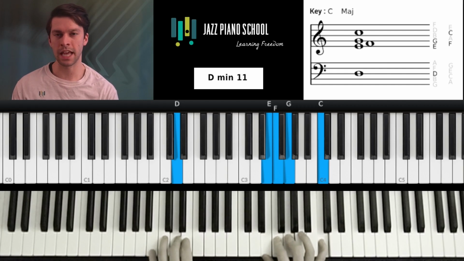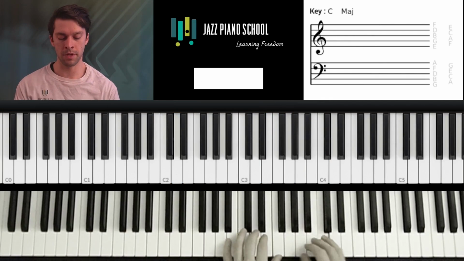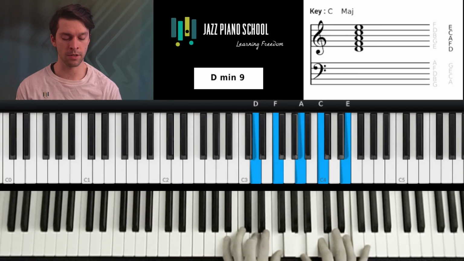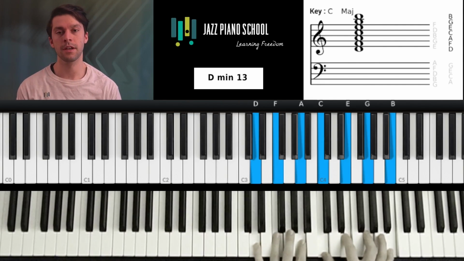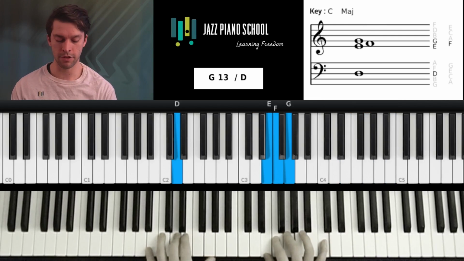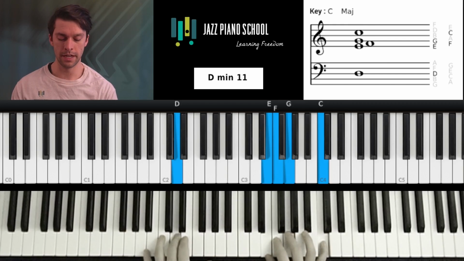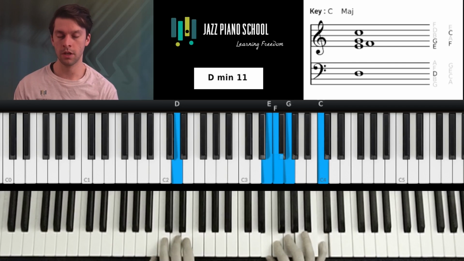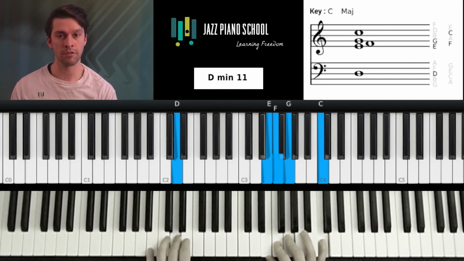We don't really call it the 10th because the third is the third, but when we get up into the upper extensions, we want to use those higher numbers, the 9th, the 11th, the 13th, right? So we have the 9th, the 3rd, and the 11th with the 7th on top. So before we had the 9th on top, now we have the 9th on the bottom with the 7th on top. So just as before, I'm going to take this through all the circle of fourths.